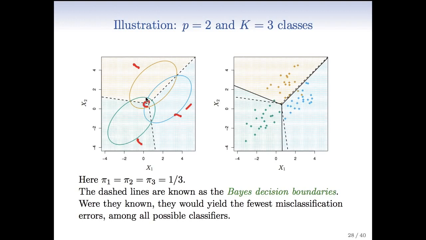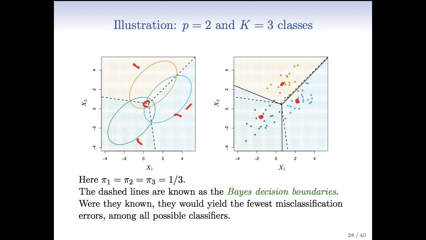And so if you knew the true densities, and in this case they're Gaussian, you'd get the exact decision boundaries. Again, these are called the Bayes decision boundaries. These are the true decision boundaries. Now, of course, we don't know them, but we go ahead and estimate the parameters for the Gaussians in each class using formulas similar to what we had before, but appropriate for this multivariate case. So in this case, we're going to get the mean for x1 and x2 for the blue class, it's about there. For the green class with data points about there. For the orange class, say there.